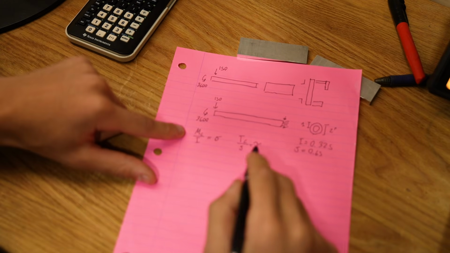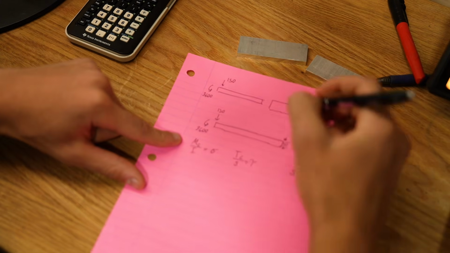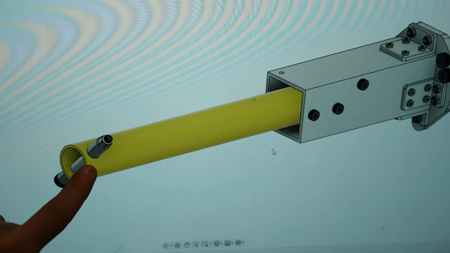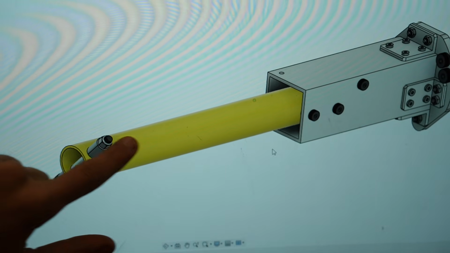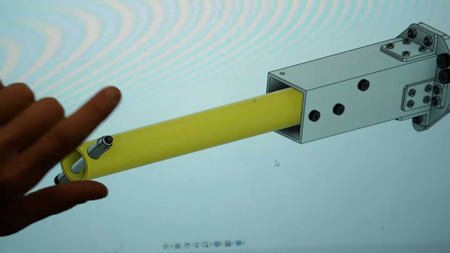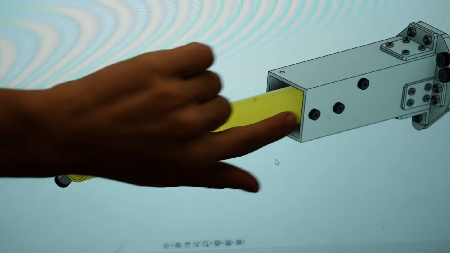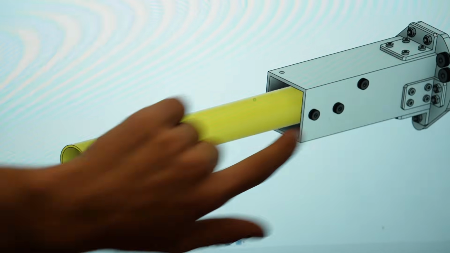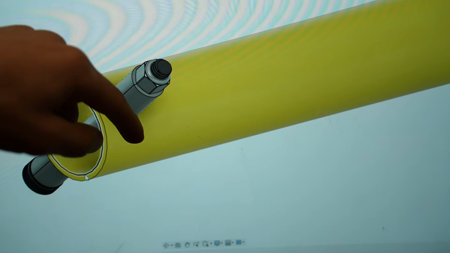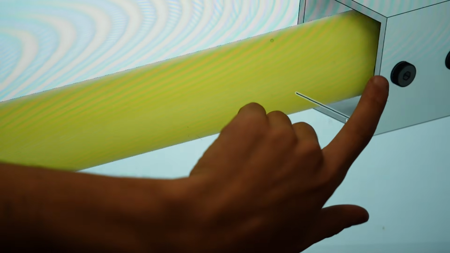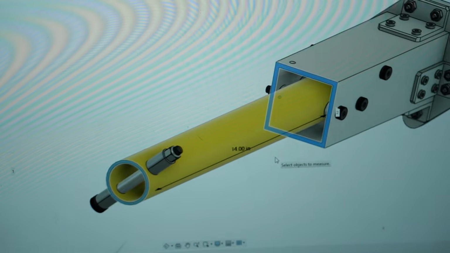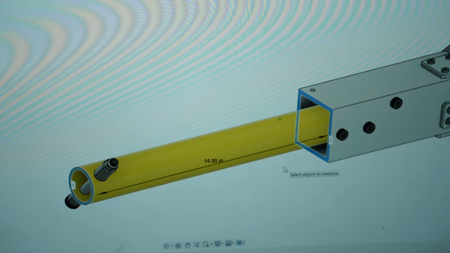All right, let's plug everything in. So for our bending moment, we look at the maximum bending moment in the yellow tube in particular. The yellow tube does not carry the same bending moment as the whole structure, because the bending moment gets larger and larger as you get closer to the root. So what we want is the distance from the point we're loading from to the point that the thing is resisting. We're going to take that as this face to this face. It's not exactly right, but it's going to be close enough. So that's going to be 14 inches.